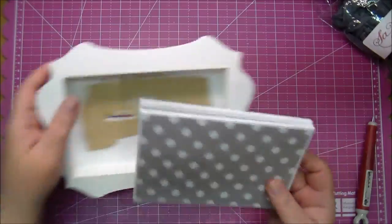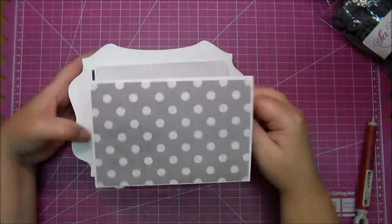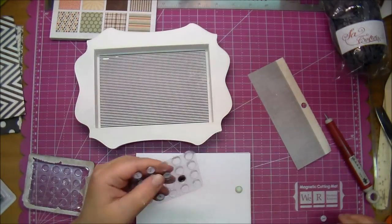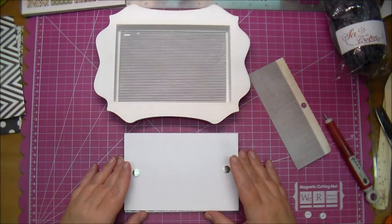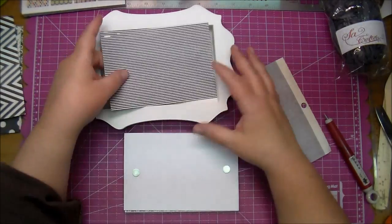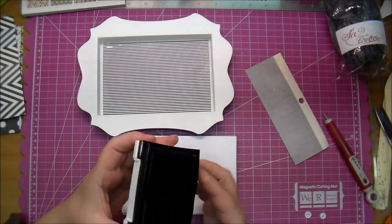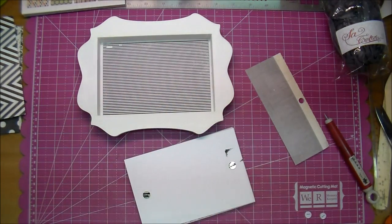So here's all the papers added to it. And I'm just showing you how it looks in the frame. And now I'm using some basic Grace magnets. And I'm placing two on the back of the mini album. And then I will also be placing two on the back side of my paper that's going to be going in the frame. That way you can pull the entire mini album out of it without seeing the magnets.